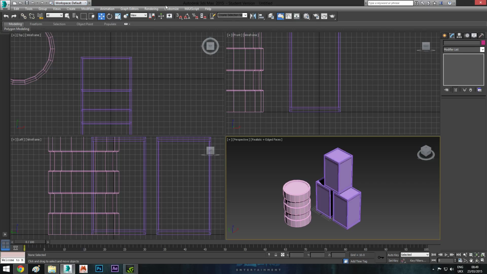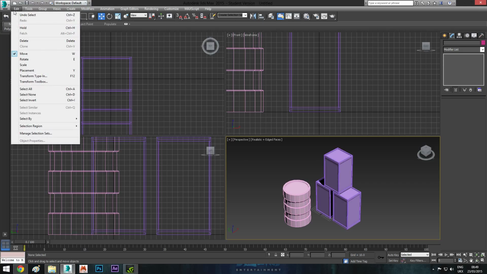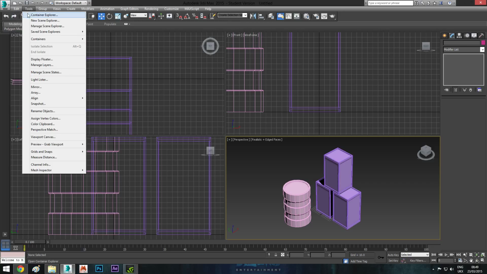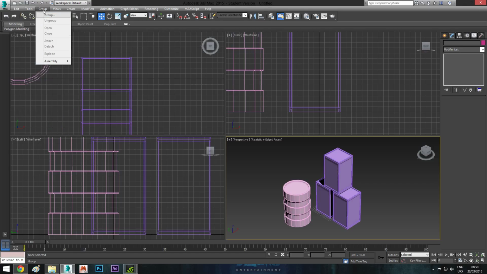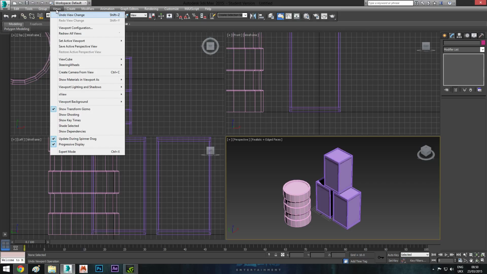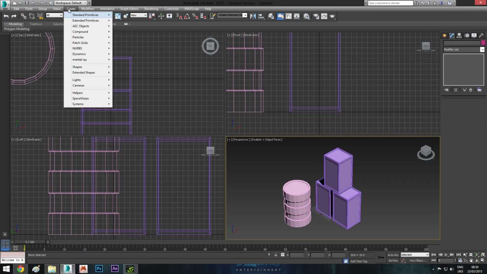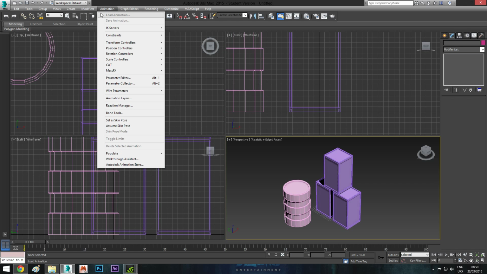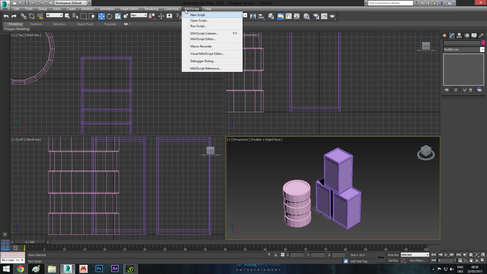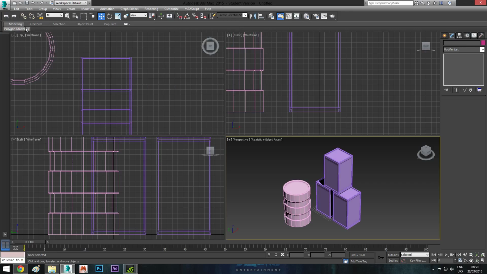So up here we have a lot of tools to help create our 3D Studio Max scene and edit our geometry. This is edit, which will transform, scale, rotate and move the placement of your geometry. We have tools that do everything from saving scene explorers to assigning vertex colors. These are quite complicated tools right now. We'll look further into these in later tutorials. You can group and ungroup objects. There's your view settings here. There's create primitives and geometry modifiers, animations, graph editors, rendering, customize, max script, and help. But for now we're just going to worry about what's here in front of us.